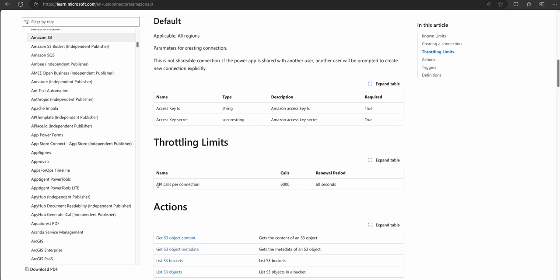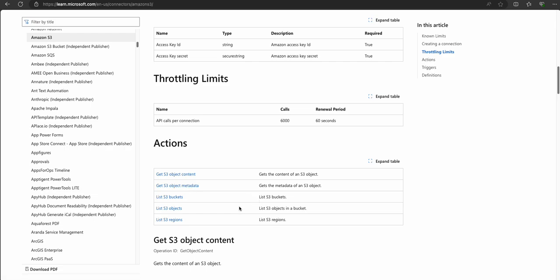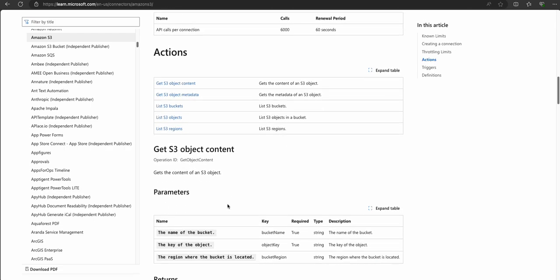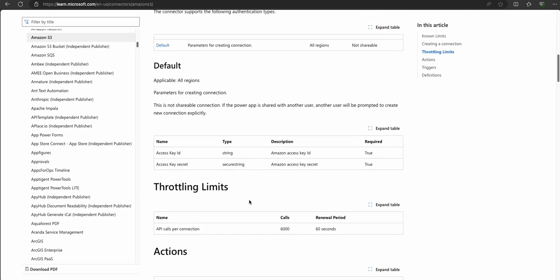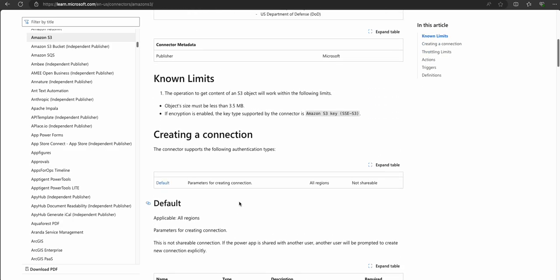This is a throttling limit imposed by the AWS S3 API. You need to be aware of these limits as well. When you're going to use the connectors, you need to know what the limitations are and what the known challenges related to the connector are.